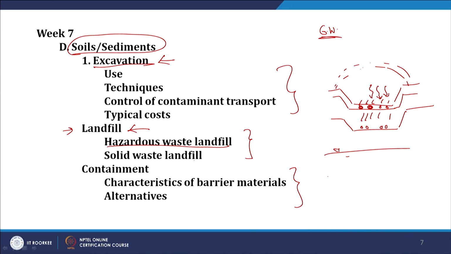And then again containment, let us say, as in let us say we have contaminated soil here, this is the soil surface and this is again the plan view, we have contaminated soil here, let us say, right. So let us say if there is rainfall, again you are going to have contaminated runoff, or you can have leachate again. So how do I contain this particular contaminated soil in situ, or at the site? So I need to look at barriers. So what kind of barriers? Barriers can be synthetic barriers or can be made of bentonite clay too, right. Again bentonite clay, the hydraulic conductivity is remarkably less too, right. So again different aspects in that context.